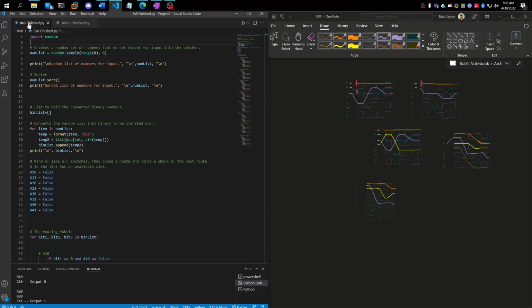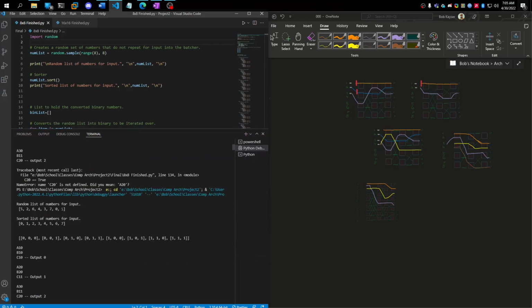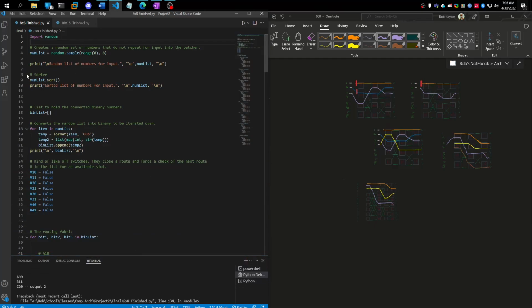This is my 8x8. But it's going to come out kind of looking like a mess, like this right here. So after I get that list, I sort it into ascending order, and then I convert that list of integers into a 2D list of binary numbers and the binary bits of those binary numbers.